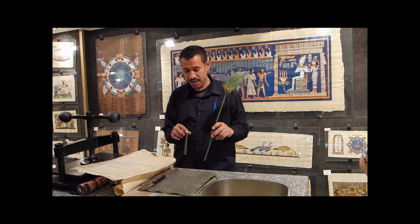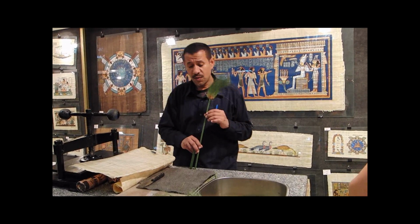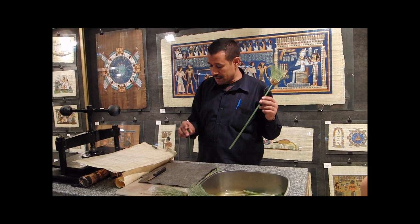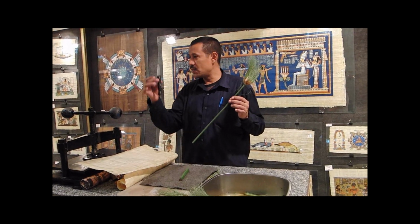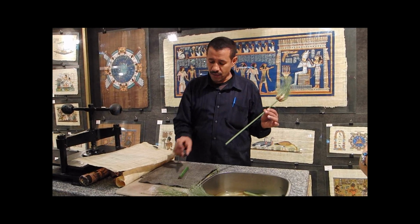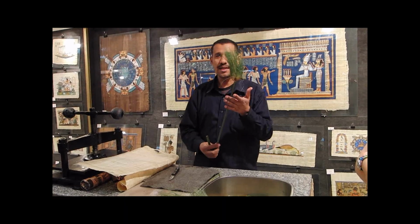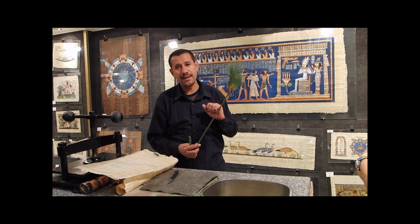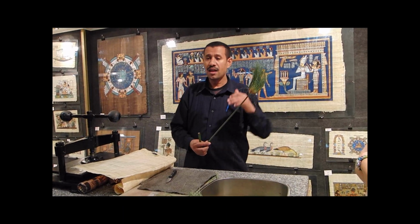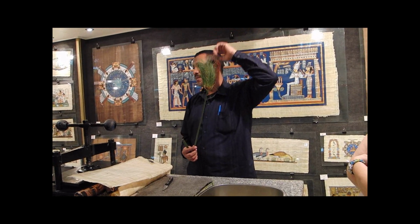For making the sheets, similar to the ones here, there are different steps. In the first step, we use a sharp knife, then we begin cutting the stem of the plant into pieces like the one here. We cut the stem according to the size of the sheet which is demanded, either big, small, or middle, because the fully mature plant is very tall, about 3 or 4 meters high.